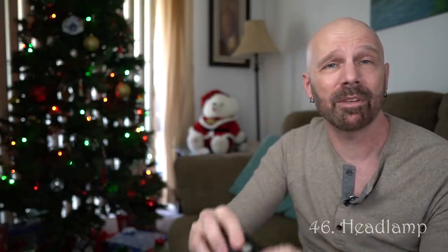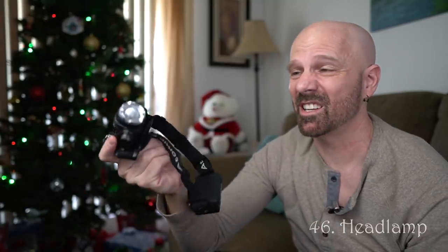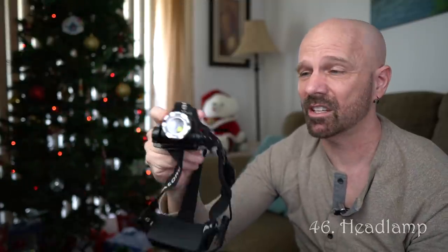This is the Atomic Beam Headlamp. There are a lot of headlamps out there, but for someone who works out in the garage or works on cars, especially at night, I use it all the time. It's so much more convenient to have the light follow your head around than to have to hold it. A headlamp is a great gift idea.